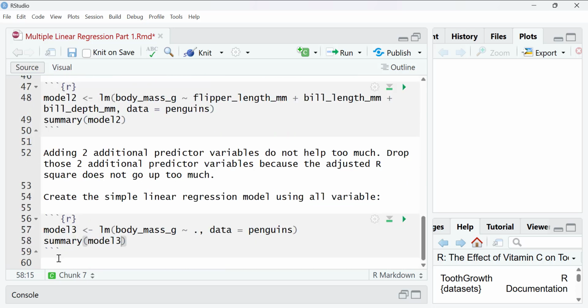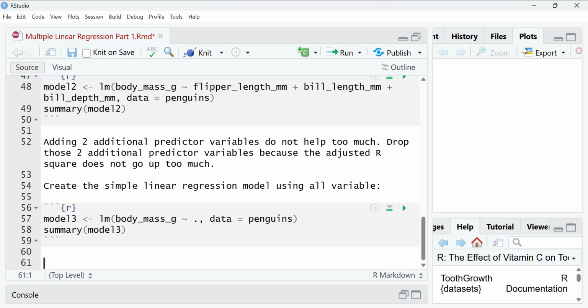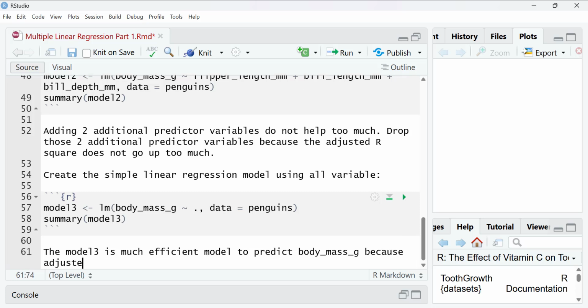Okay, and let's quickly comment on this. Model 3 is a much more effective, much more efficient model to predict body mass in grams, because adjusted R-squared went up significantly.